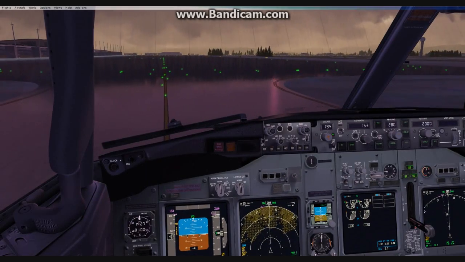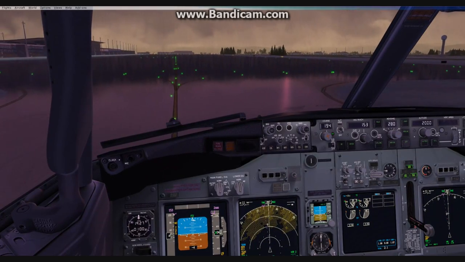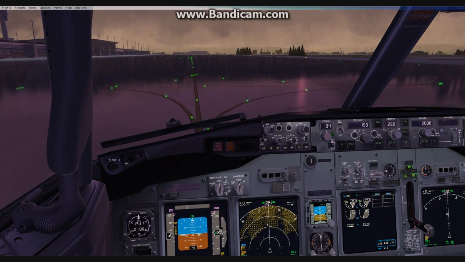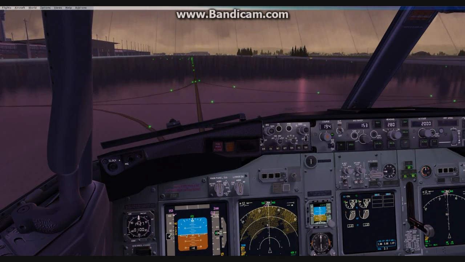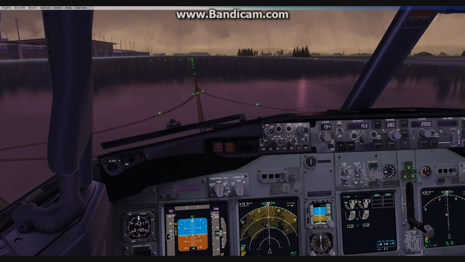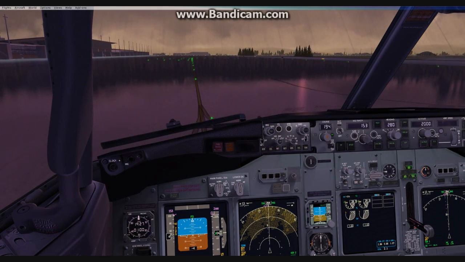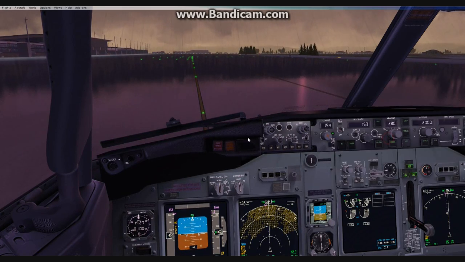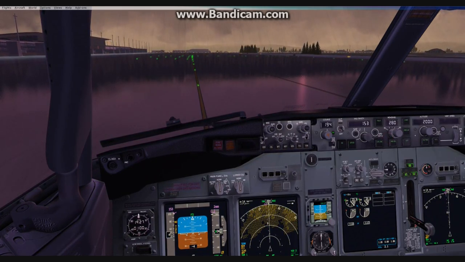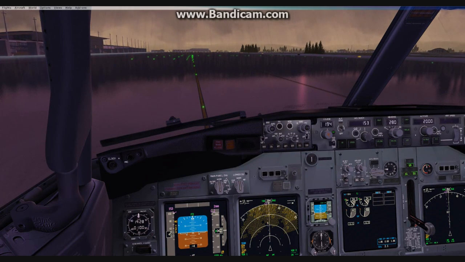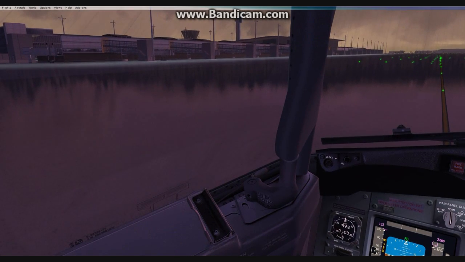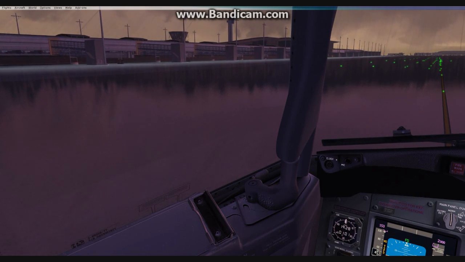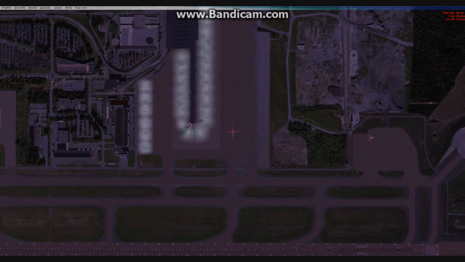Pretty comfortable turn. So you can see we have 18 degrees, so it has fallen 1 degree as I told you earlier. See here?